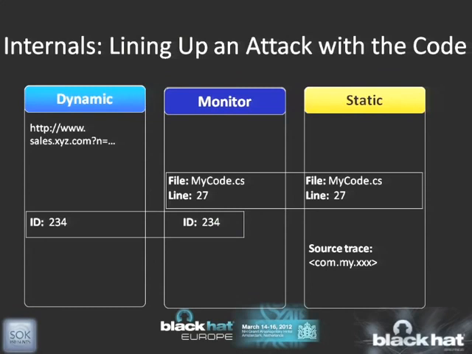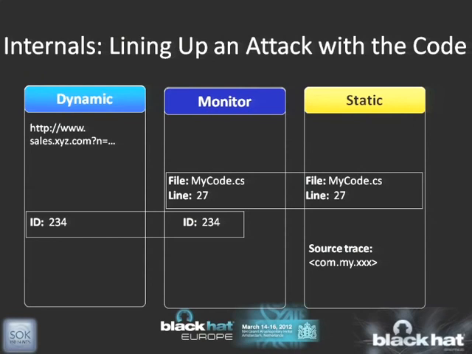If you have something called a monitor in your application server, which observes everything that comes in and can also look into the code to figure out what's actually executed, that monitor can create results that say, hey, this URL came in with that specific ID, and it executed this piece of code. Well, we can record that because something is off there, like some SQL injection is happening. Static results, again, you do a static analysis and it finds some vulnerabilities. This is really about files and line numbers and issues on the code itself.